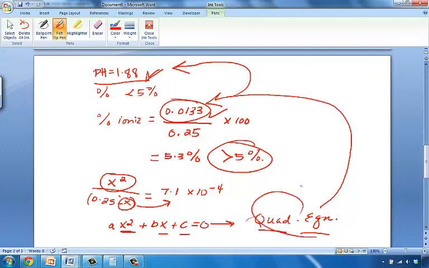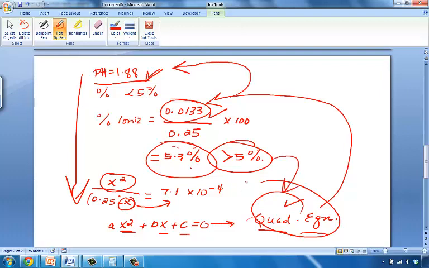Some students prefer just to use the quadratic equation from the get-go and save themselves some time and anxiety and just do it one way through. Others prefer to use the assumption method and check themselves, but you won't know if you need to use the quadratic equation or not until you go through this entire process, solve the problem, attain your percentage ionization, and if it's less than 5%, then you're lucky and you can move on, but if it's greater than 5%, you will ultimately have to come back to the quadratic equation.